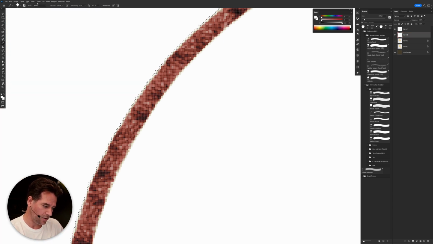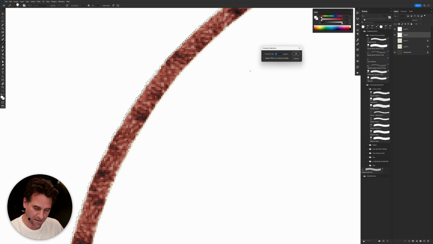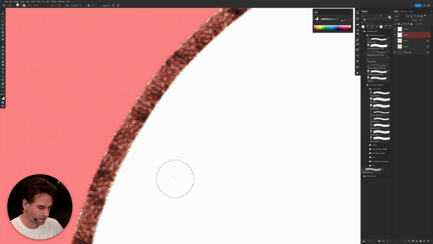But what I can do is select, modify, and I can actually contract by, let's say, 1 pixel. And that's going to pull it in. So you can see now that's actually pretty good. Depending on how big your line is, you're going to want to adjust how many pixels you contract by.